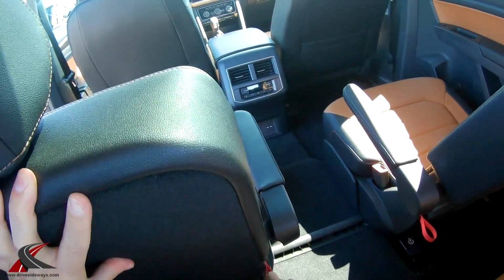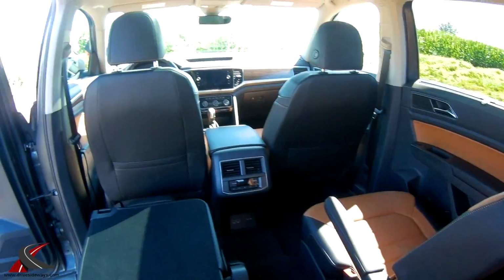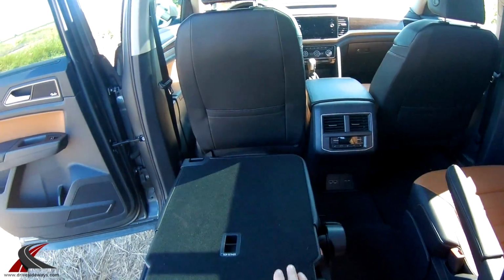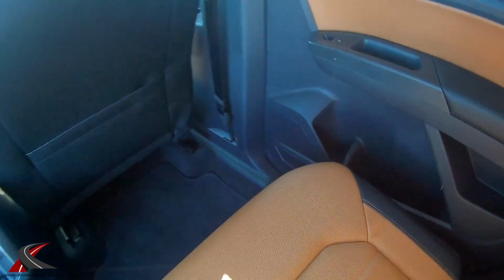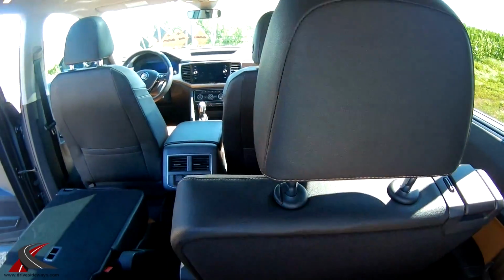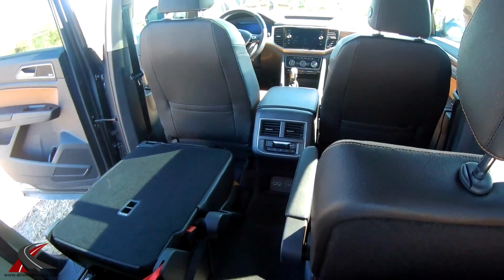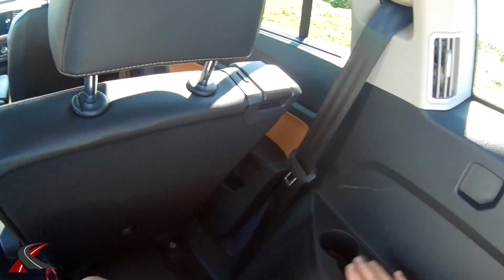And this also flips down like that, so you get a completely flat floor from the back all the way to the front. This seat also moves fore and aft. I'll show you with this one while that one's flat. So you can take this seat and move it. That gives you a ton of room in the third row. So if you've got somebody that's not too tall in this row, or a bunch of kids in the car, they can move that forward, this forward, and you've got a ton of room. You have the vents on the floor for the third row, and there's a couple of cup holders and some storage bins on both sides, of course.